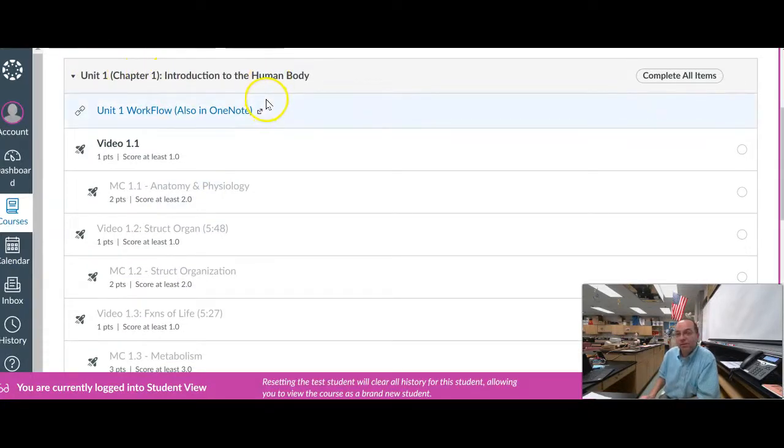And the way I have this built is unit 1 is made up of sections 1.1, 1.2, 1.3, 1.4, 1.5. Okay. And each of those is listed here in the Canvas module. So if we take a look at where is the workflow? Oh, here it is. If we look at the Unit 1 workflow, you can see that in Canvas in Unit 1, but you can also see it in OneNote.